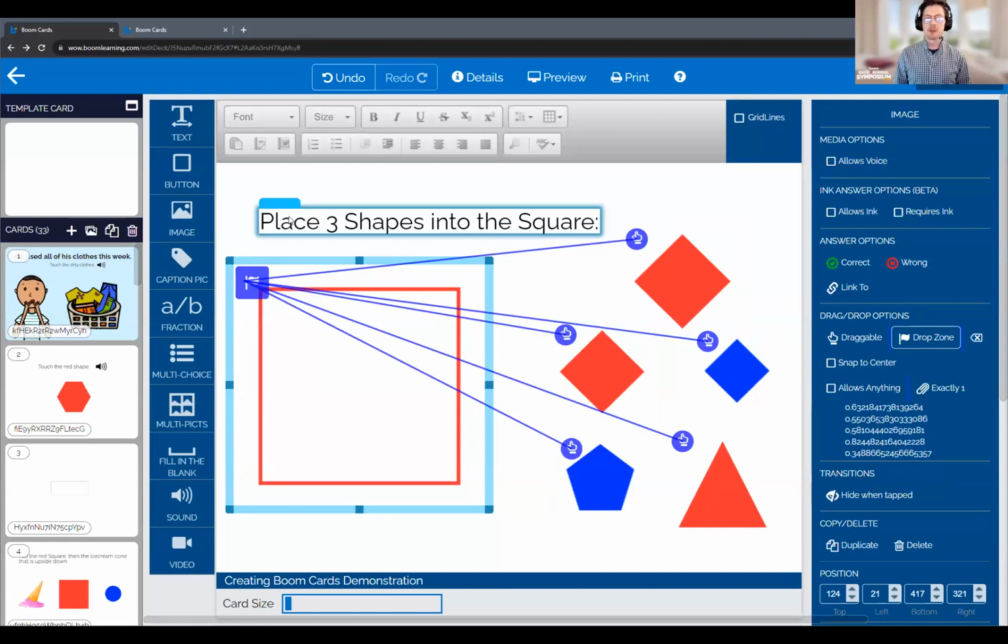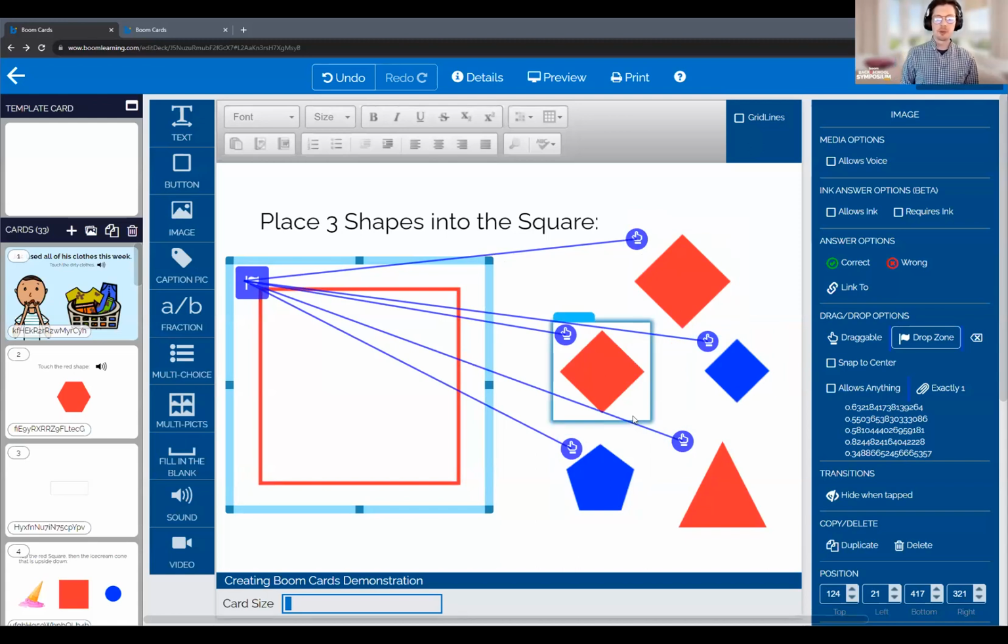Exactly 1, I would have to change this and say place 1 shape into the square. It could be any of them because they're all correct, but the condition is that it only wants 1 of those correct answers. So with conditions and having them wired up or not wired up, and having several of them, you can create some pretty complex challenges and puzzles with drop zones.